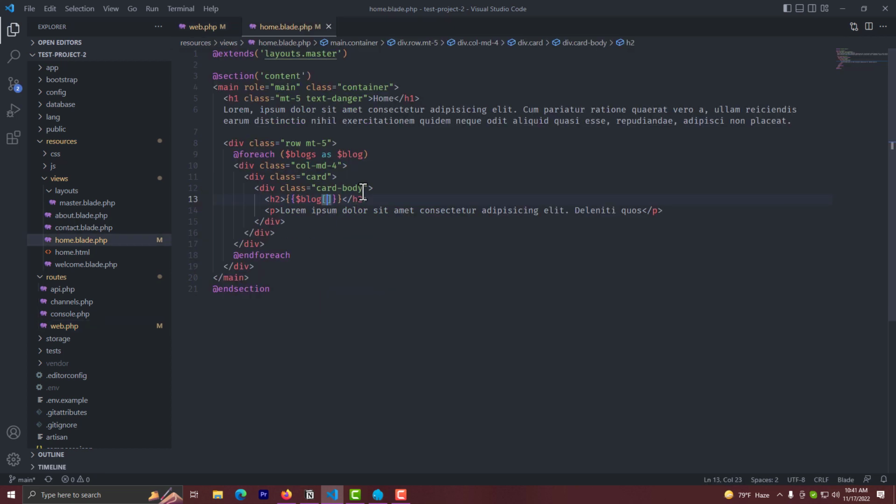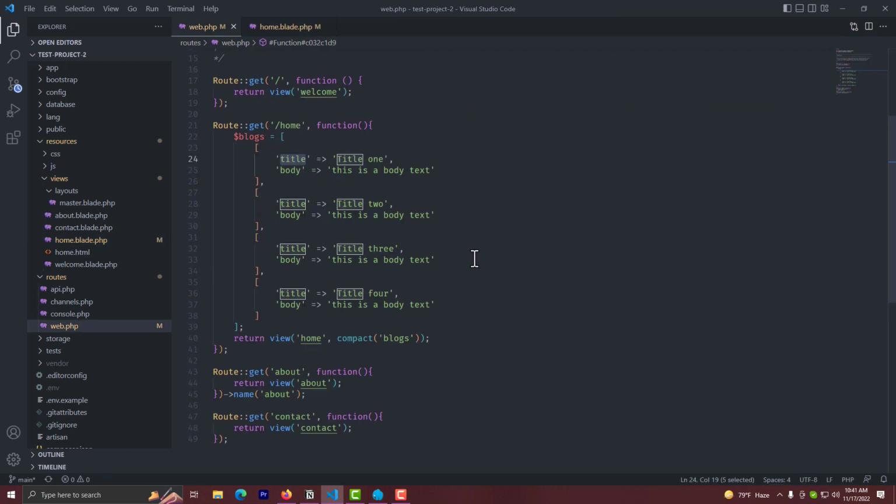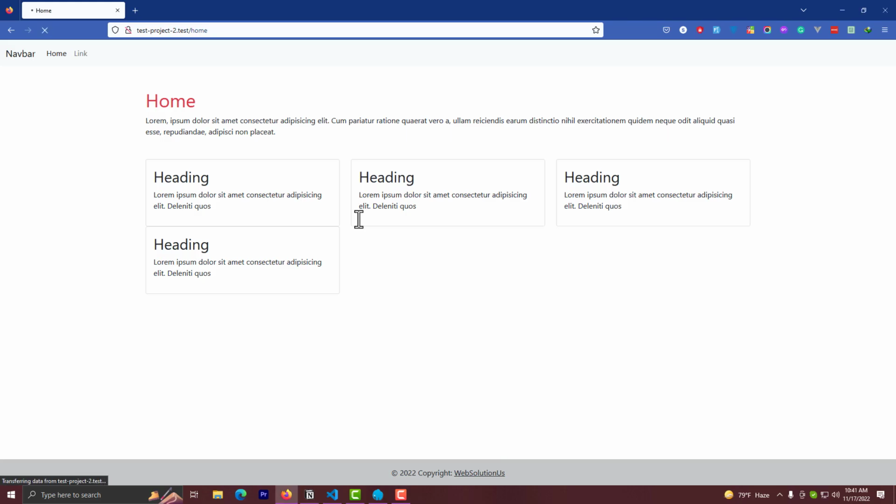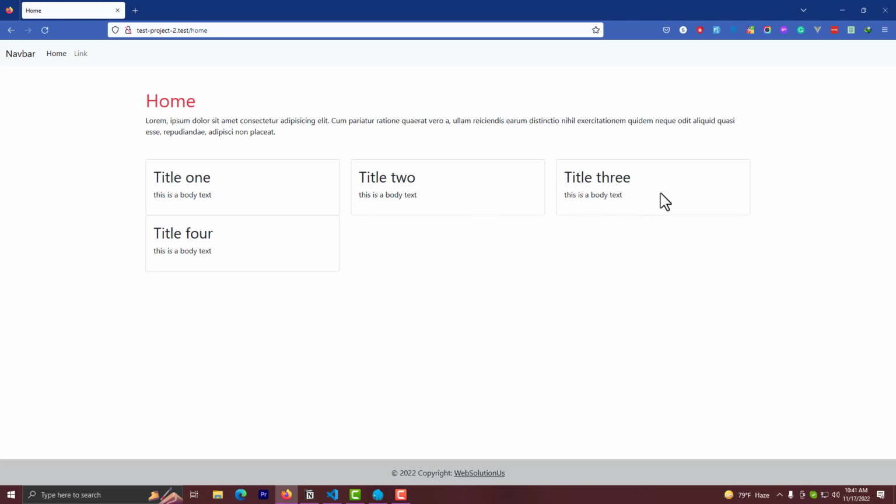So let's copy the title and pass it as a key, and same here, let's change it, double curly braces, and we will say blog, and then that will be, sorry, that will be body, right? Now let's check out our front end, refresh. You can see our loop is working. Here are the titles, and we are getting the body also.